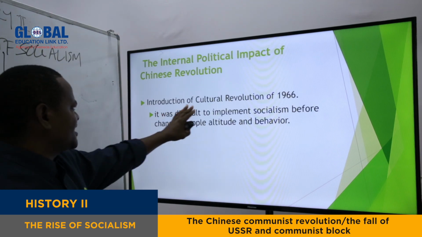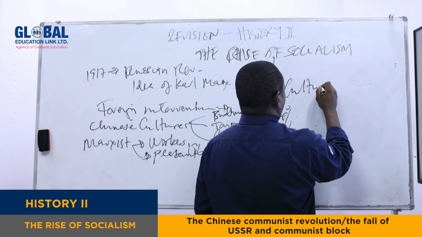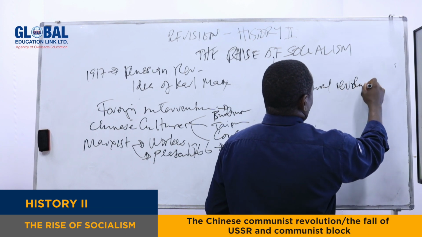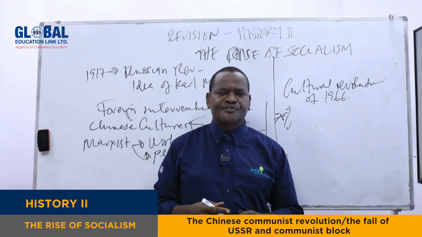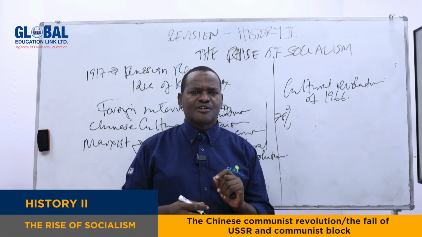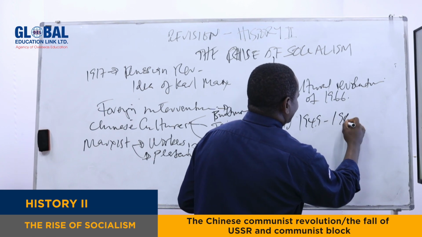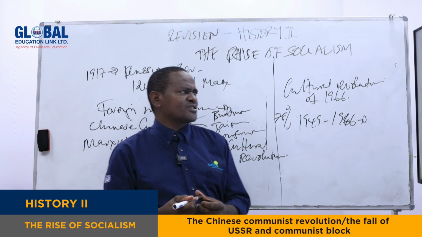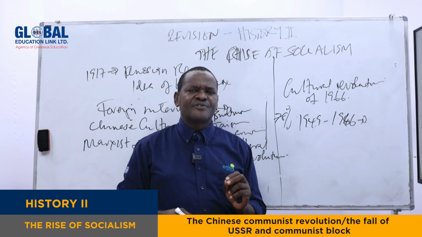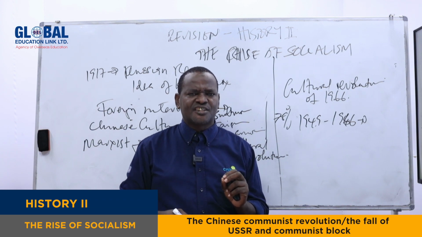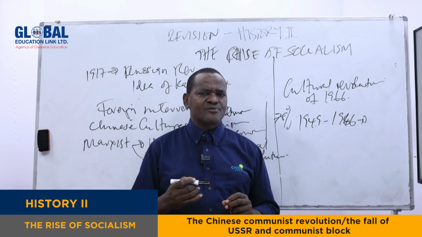Another impact is the introduction of the Cultural Revolution of 1966. The Cultural Revolution of 1966 was introduced by Mao Zedong because from 1949 to 1966, Mao Zedong found it very difficult to implement socialism because of the way the people of China were behaving, because of the attitude, because of the traditions that the Chinese people had inherited from the previous government, and because of the external influence on the Chinese people.